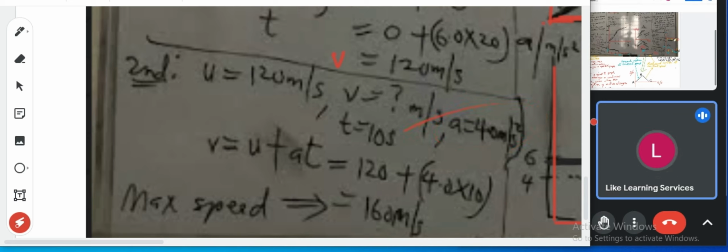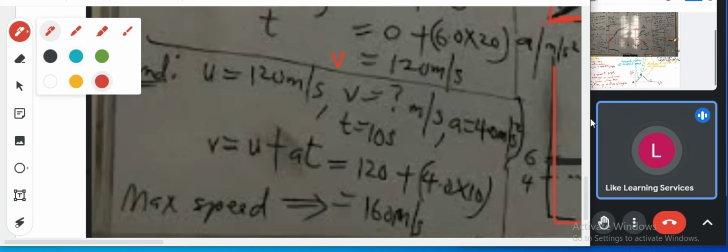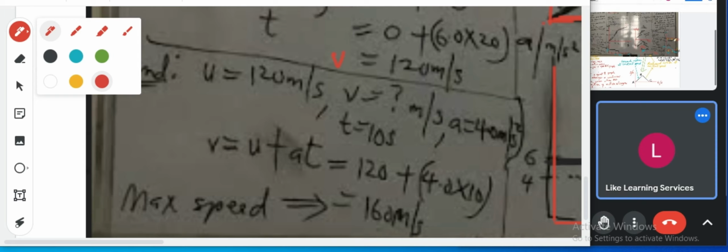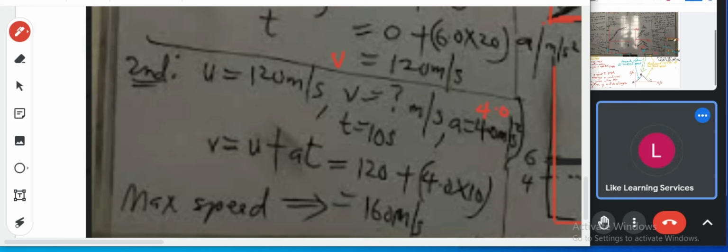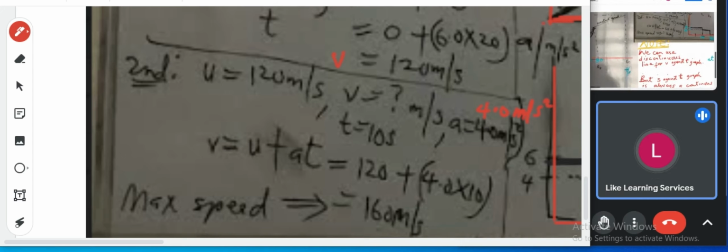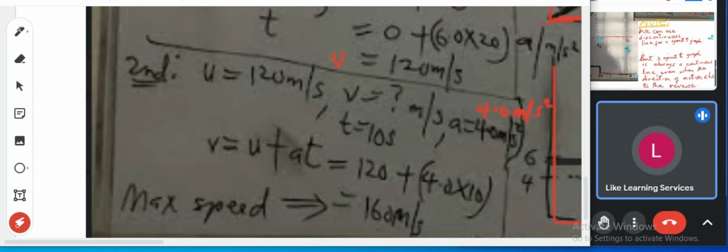The new acceleration now is 4.0 meters per second squared. Or let me write it in red so it can come out better. The acceleration is 4.0 meters per second squared. You may need to zoom in properly so that you see it better. You need to zoom in maybe to 200% or as much as you can zoom in to see it better. So this is a new acceleration.